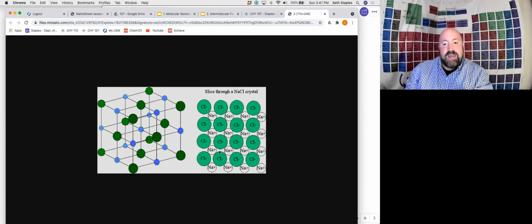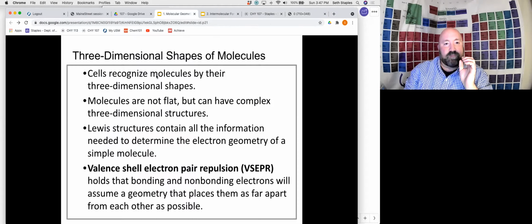And so what that can end up meaning for molecular compounds is they end up adopting a very certain three-dimensional shape. These compounds are not simply flat. They're not simply two-dimensional flat compounds. What ends up happening is they actually adopt a three-dimensional shape based on their electron arrangement. We're going to use Lewis structures that we saw and talked about in the last video, and hopefully you've been practicing. We're going to use Lewis structures in order to determine what this three-dimensional shape of a molecule is.